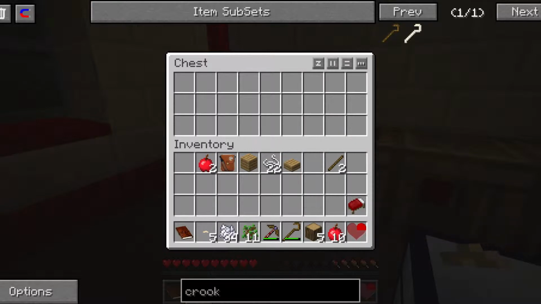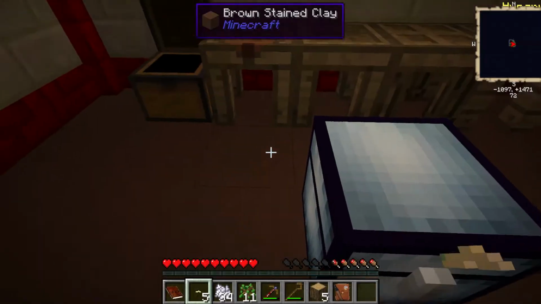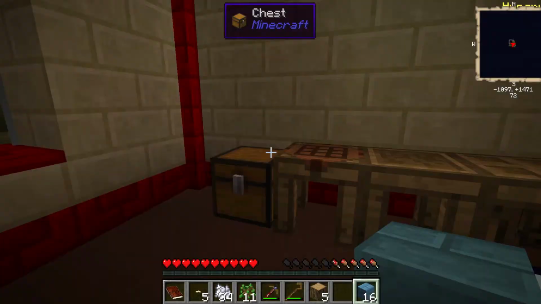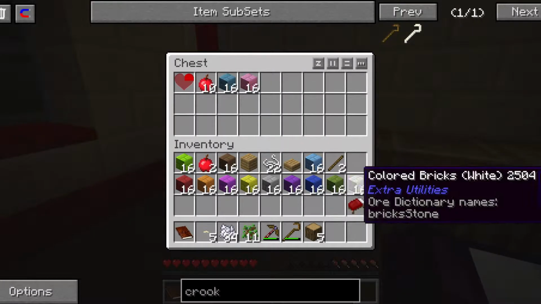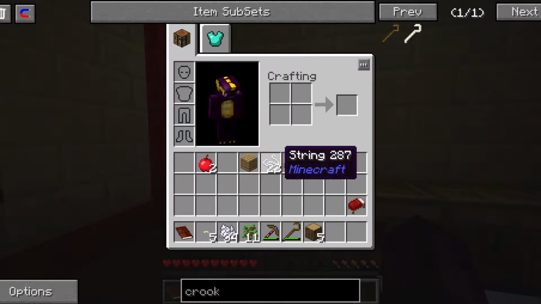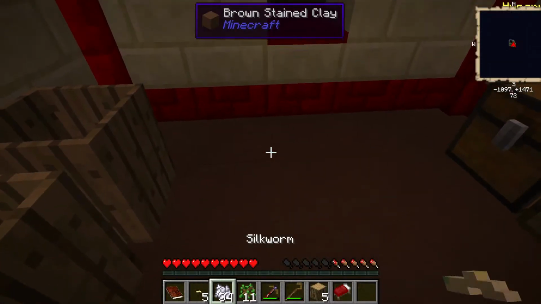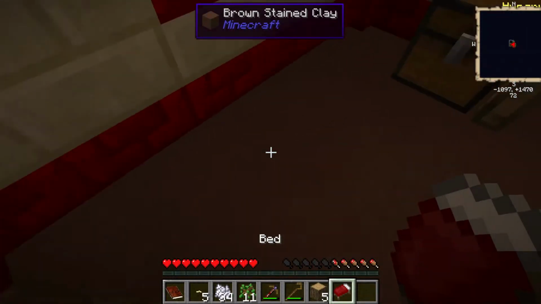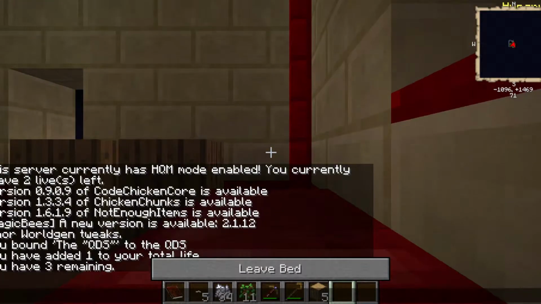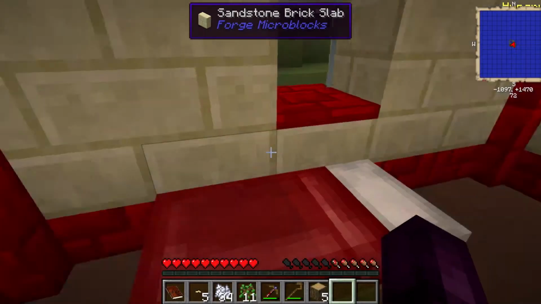I'm actually going to put this in here. And ooh, we got a... I forgot about that. The reward bag. Colored bricks. Okay, well, I don't know what to do with our colored bricks right now. But in the meantime, I'll leave them. Our bed we can place... I'm going to place it right here. And let's make it daytime. Just because we can.